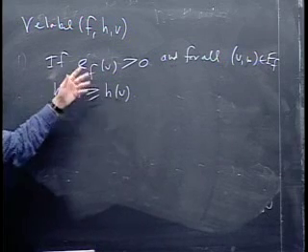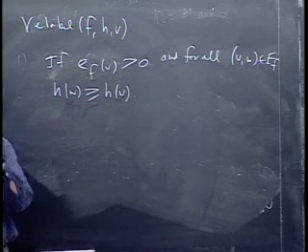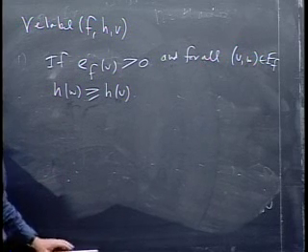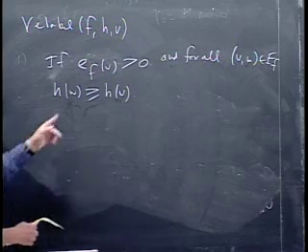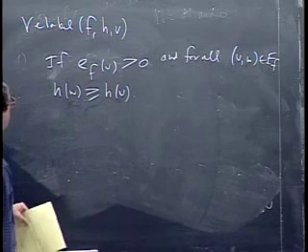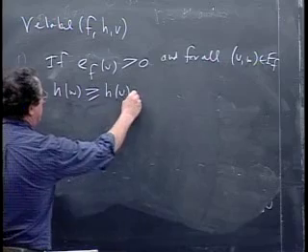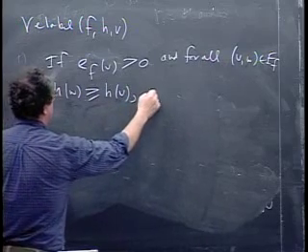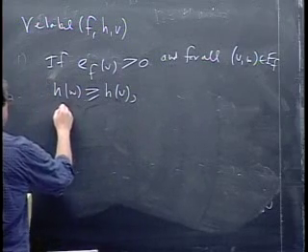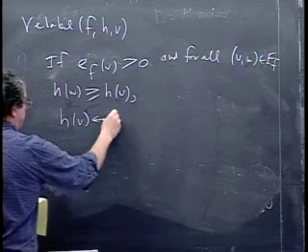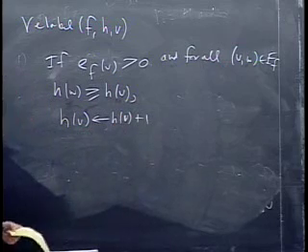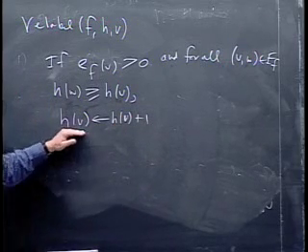So what do you imagine you want to do? To get some additional opportunity to push out of V, you'd like to relabel something here, because something's at least undesirable. I don't know about wrong. If those conditions hold, then increase. Let's just say H of V gets to be H of V plus 1. So we're going to increase the labeling on V.